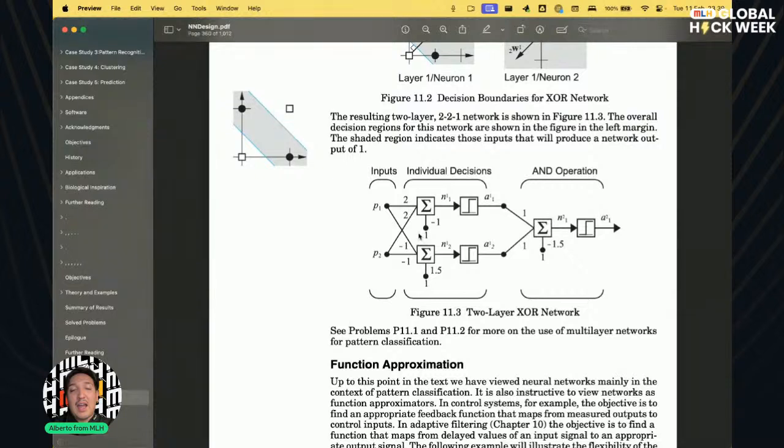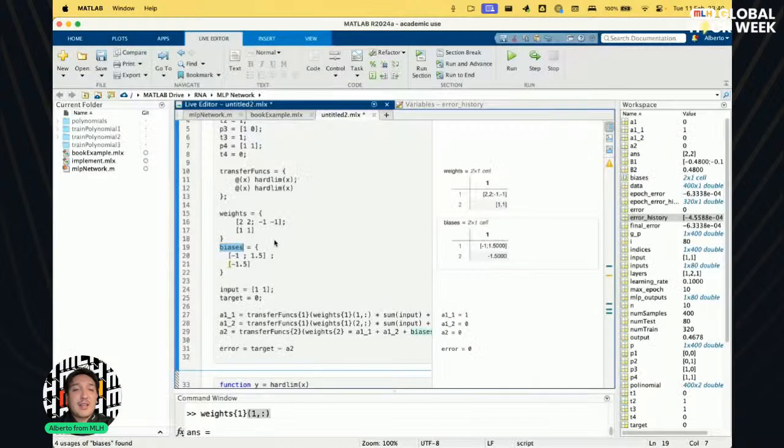Oh, what happened? I think it blipped for a little, but hey, don't worry, I'm back. If anything with this stream, just let me know here in comments. But yeah, this will be a 2 times 2 matrix, and this will be 2 times 1, because we have to multiply R times S, which is the number of inputs times the number of neurons. So two inputs, two neurons, the matrix will be 2 times 2. Two inputs, one neuron, the matrix will be 2 times 1, right? So the values for these I put here.